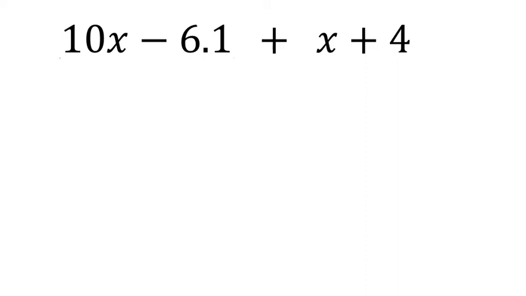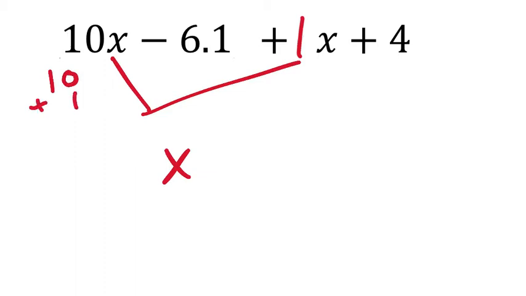Now, like I said, you could distribute the 1s, and if that helps you to do that, then do it. Okay, because once we start subtracting, we're going to have to do the distribution. But if you're adding, you don't necessarily need to. So I would look immediately for any terms that I can combine. I even see the x, I would want to show that phantom 1 now, because I'm going to be combining this x term with these 10x terms, okay? So 10x's and 1x's. So that's like 10 plus 1, which is 11x's.